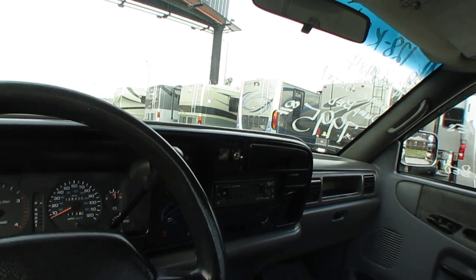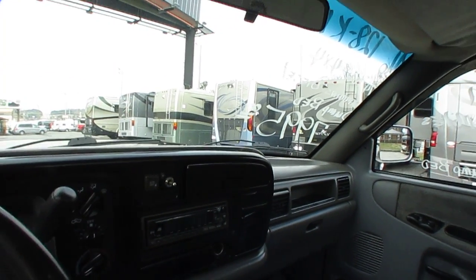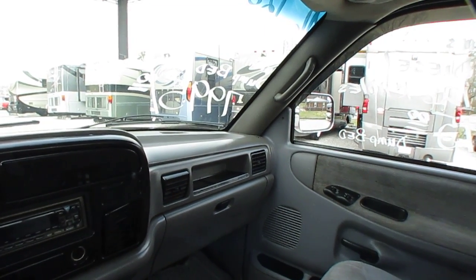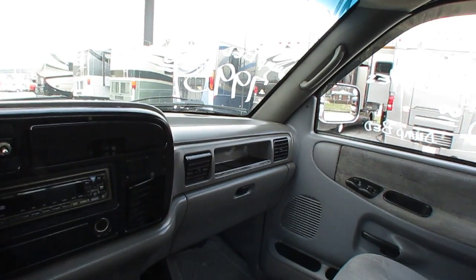Just about everybody can justify having a truck sitting around the house, especially if you've got property — especially a four-wheel drive truck. So you're ready in case we have any more winter weather. It shifts good, runs good, brakes good, rides good. The truck is everything it's supposed to be.